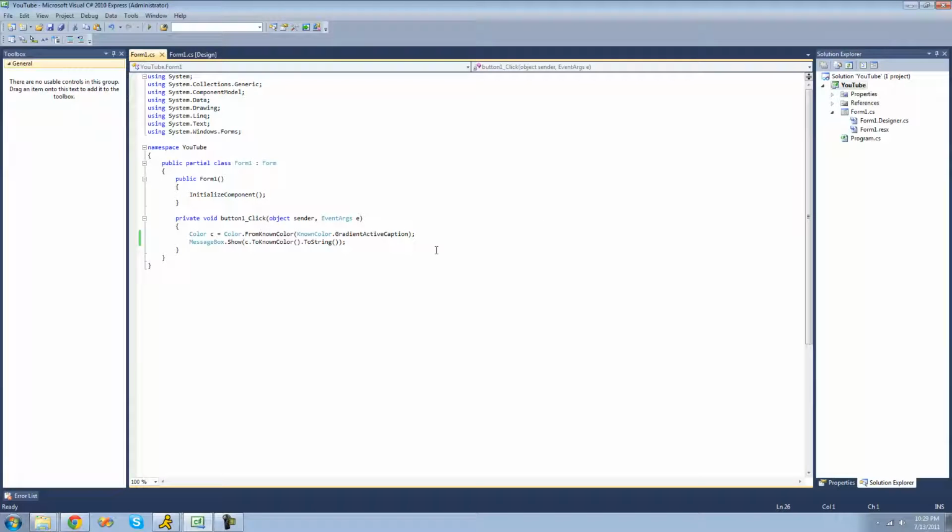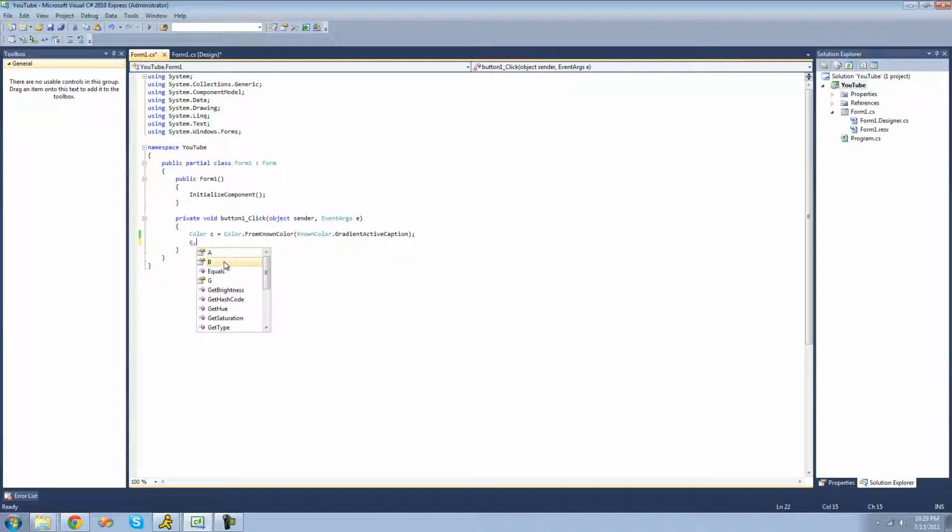In order to store a color as a 32-bit integer, you're going to have to use the method called c.ToArgb, or whatever you named your color. And the ToArgb method will basically convert your color into a 32-bit representation of the number, or 4-byte representation. And A stands for alpha, R stands for red, G stands for green, and B stands for blue. So if you wanted to access those individually, you could do so.